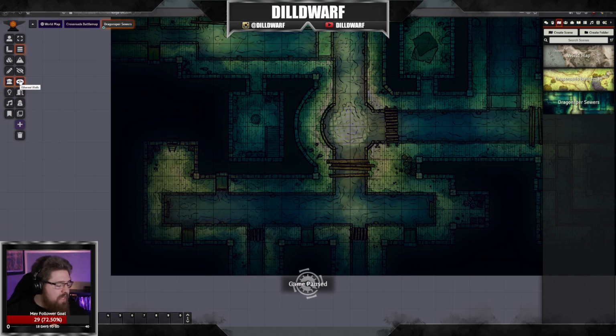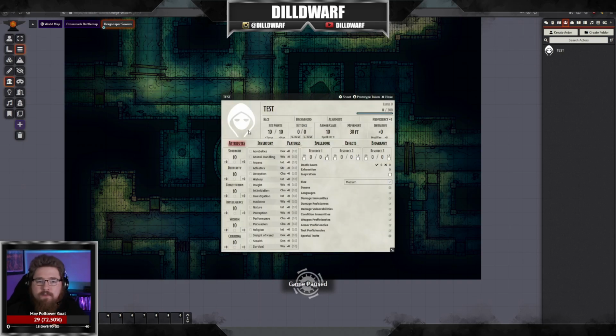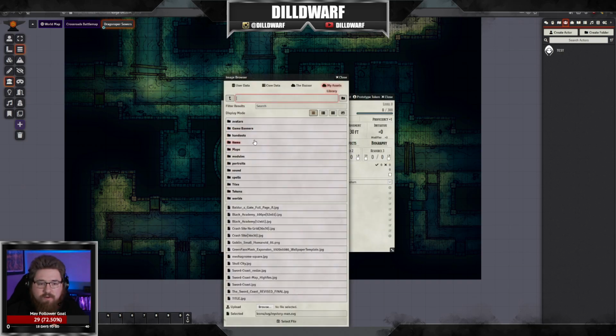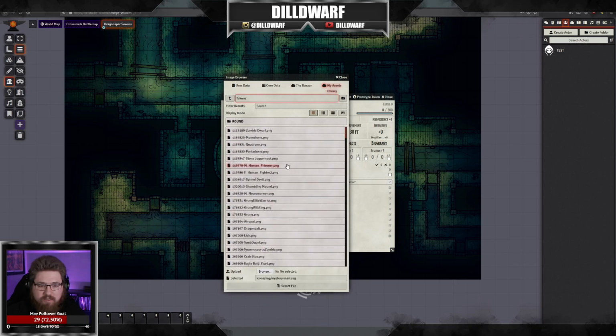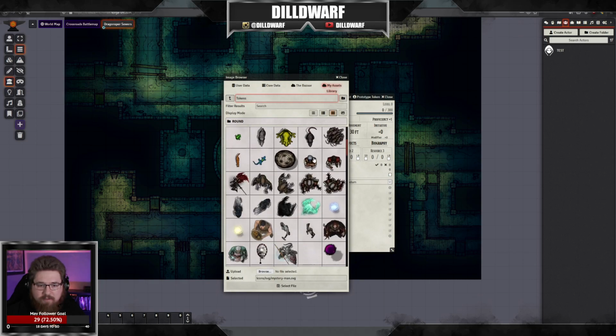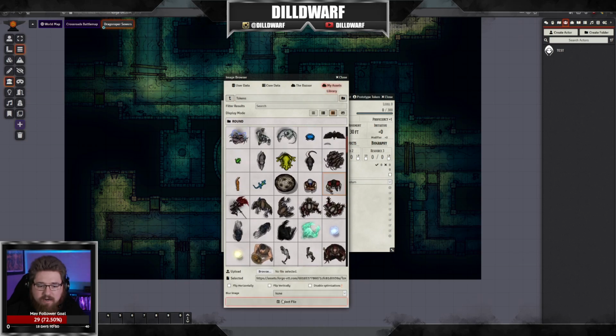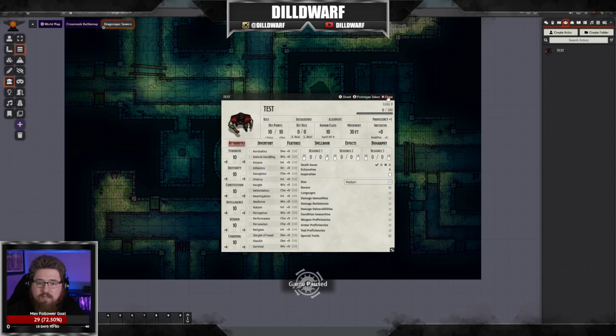Now, if you've never messed with Roll20's lighting system, this might all be new to you. But on this map, we're actually going to create... No, well, yeah, actually, we should create a token. So we're just going to create a test player. And I'm going to bring in one of my tokens I use for test player. Oh, shoot, I don't remember what this is. Scroll through this. I use these type of tokens for my game. So let's make this guy our test guy. It's just some dude. Alright, cool.